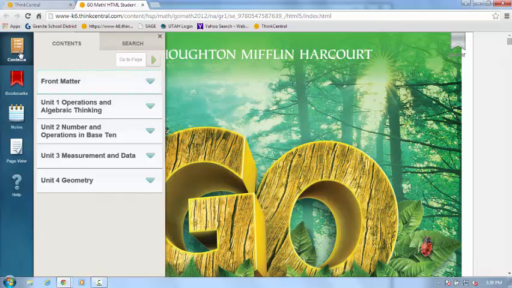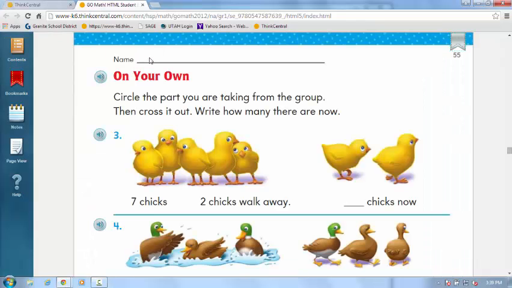If you are trying to find a certain page or a specific lesson in the student book, then you can do this 2 different ways. You can type a specific page number in the Go To Page box and then press the green arrow, and the page will open up. But there is also another way to find a lesson.